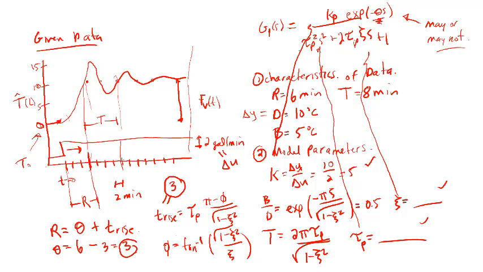Now, we just did this for a couple of cases. I could be given the transfer function shown here, and I would just go in the opposite direction. I would use these values to calculate the characteristics of the plot, and then I would put the characteristics of the plot on here, labeling as best I can based on t rise and dead time. So we can do this for first order plus dead time, first order.